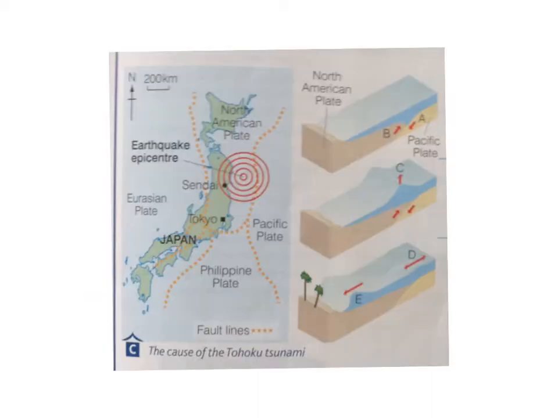The earthquake that triggered the tsunami occurred at the destructive plate margin, where the Pacific plate is being subducted beneath the North American plate. So here's the North American plate here, here's the Pacific plate, and where this plate is being subducted, remember, sinks down underneath the North American plate, this is where the earthquake actually happened, the epicenter of the earthquake. Now, scientists believe that a segment of rock some 200 kilometres in length slipped suddenly, resulting in an upwards flick of the Earth's crust by between 5 to 10 metres. It was this sudden uplift that triggered the tsunami.